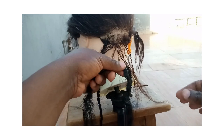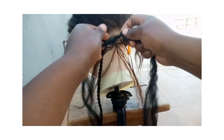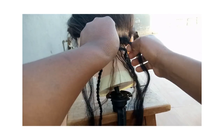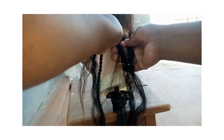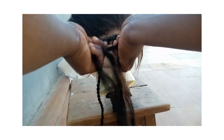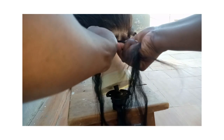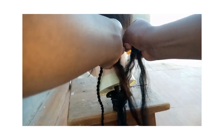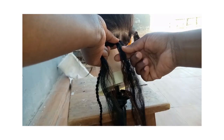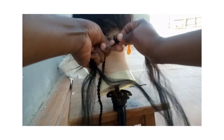Now with the second method, we're starting with the box thread at the bottom — you make a box thread at the bottom, just the usual method of stacking the box thread. Once you have reached a point where you have a secure knot, you shape it equally like this.